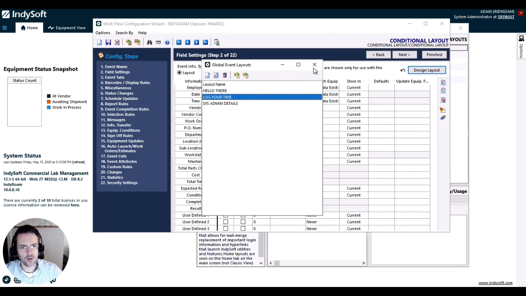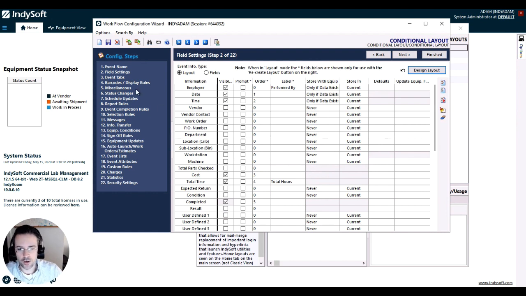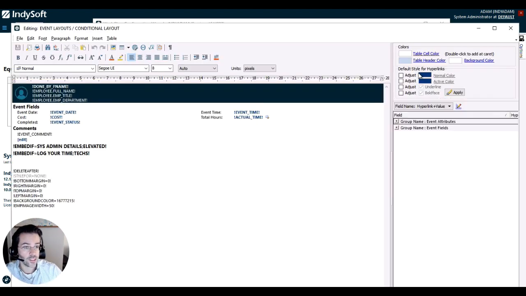So how do we then set it up? Profile groups are created, because that's part of the function. Global layouts are created. That's part of the function. So where do I then do everything? All right, I'm in my creatively named event called Conditional Layout, and I'm going to design that layout. It exists the same way you normally create a layout when you're working an event. Put your fields in. Whatever data needs to be captured in that event, that goes there.